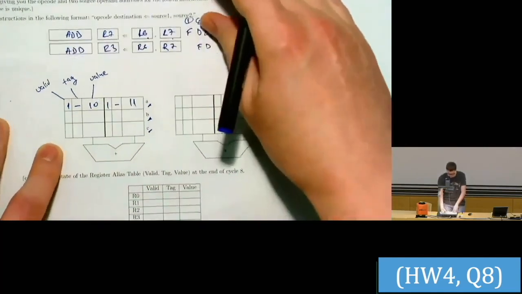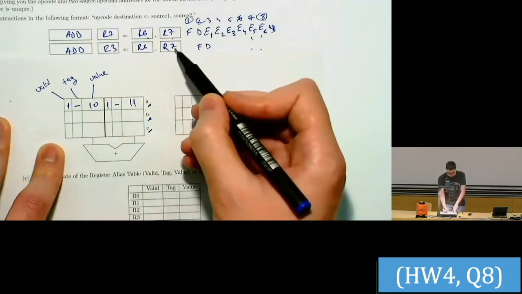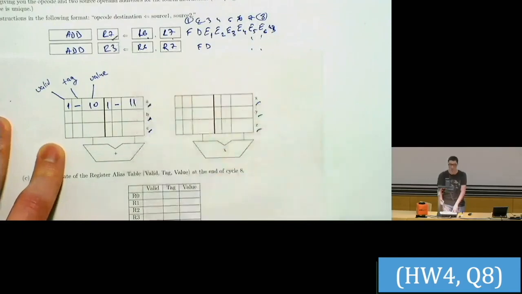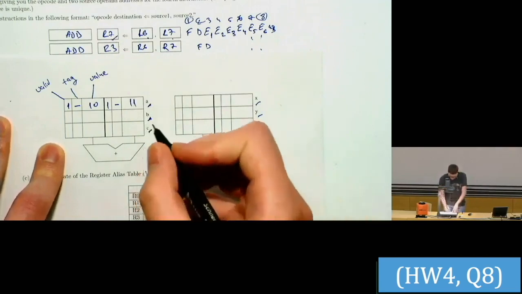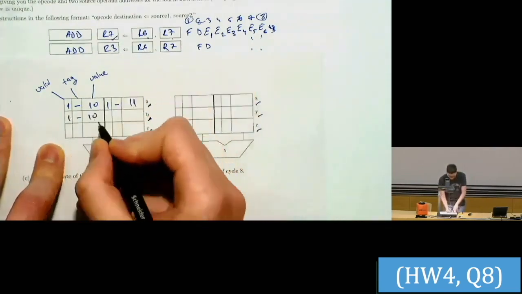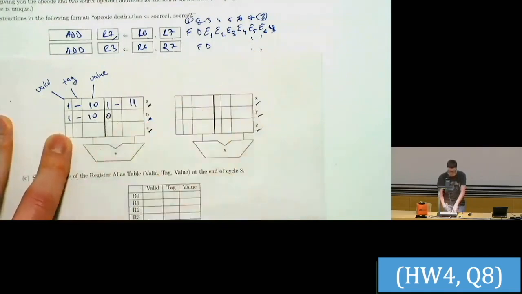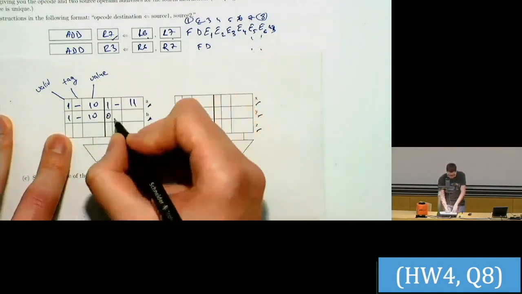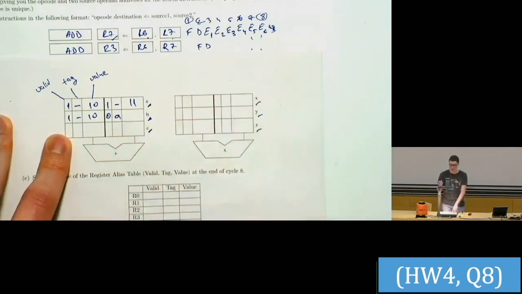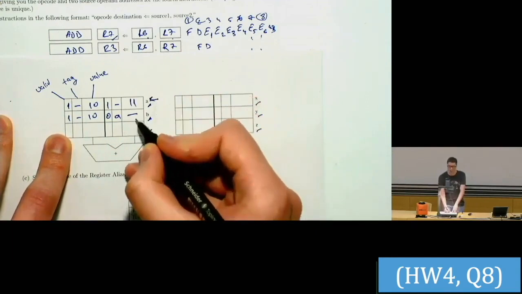Okay, and then the next instruction is add to R3. So it uses R6 and R7, but R7 is updated in the previous instruction, right? So this time we cannot read R7 from the register file. So the first source operand here will again be 1, dash, and 10, so no tag, and it is valid. For the second operand, we will have 0 as a valid bit, and then we will expect the result from reservation station entry A, and we don't have the value. Okay, so when this instruction in A completes, it will update this field over here.